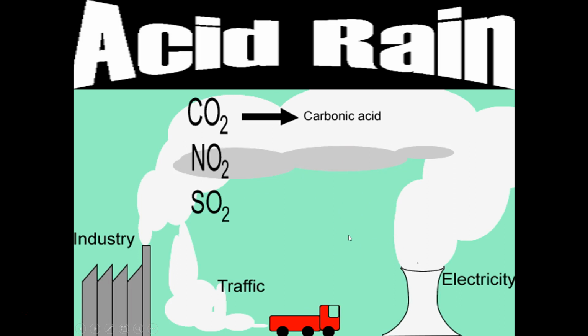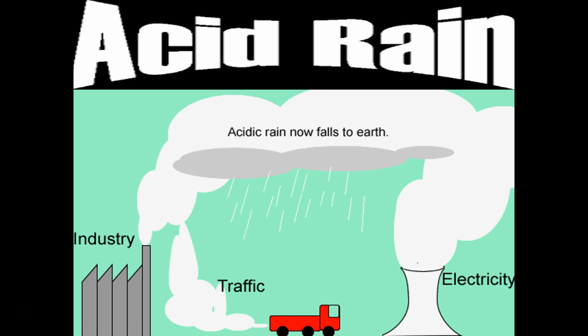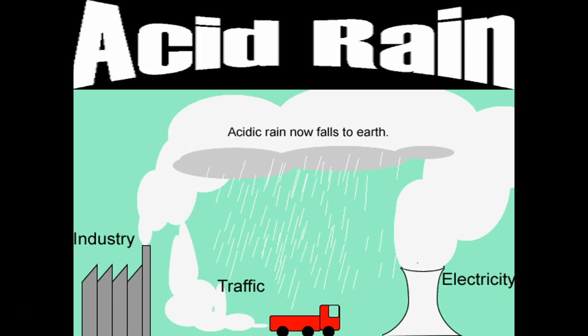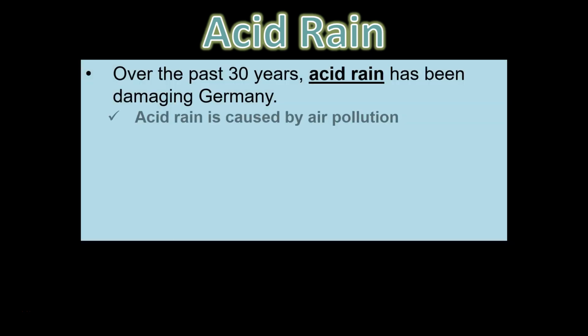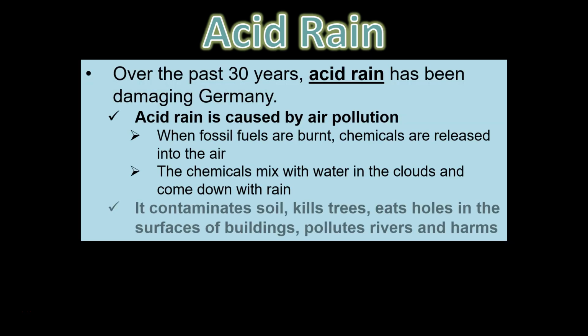So I know my students were asking me, is it like acid? If somebody throws acid on your face and you melt? No, that's different. That would be like sulfuric acid. You don't want to mess with that stuff. But acid rain is just bad, more so for the environment and things.